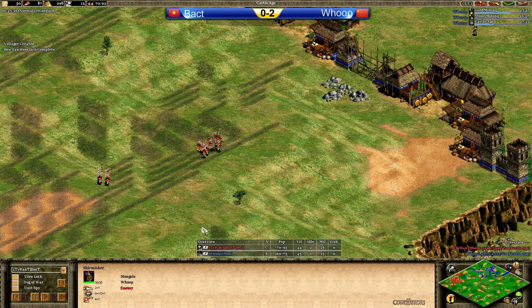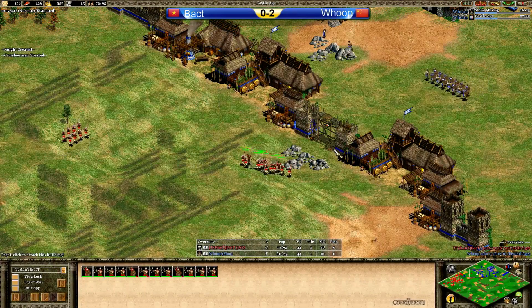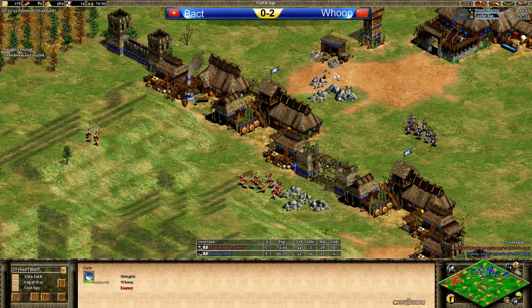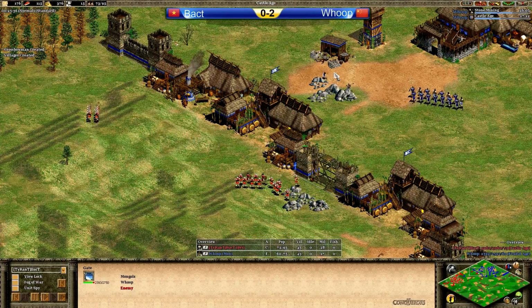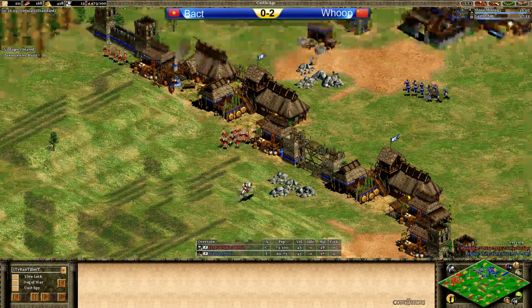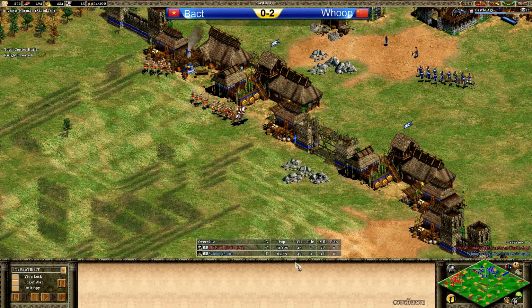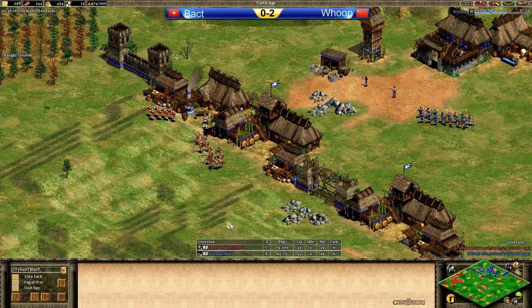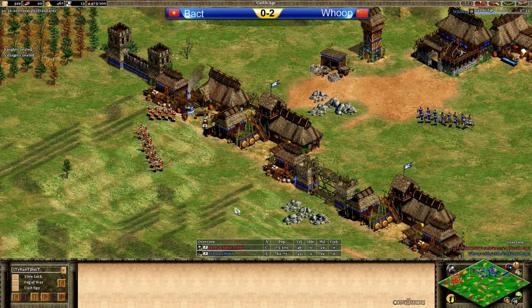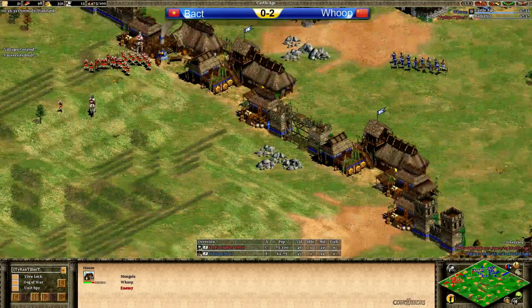Let's see how this one will play out. One villager gets picked off, and a second here. Big difference right now. 45 villagers, 43. Whoop is only halfway up to Castle Age, so the villager difference is quite large. BacT looking to try and poke his way in. He's got that knight there too. He's going to start focusing on his house. Blitz is not being done by BacT too.